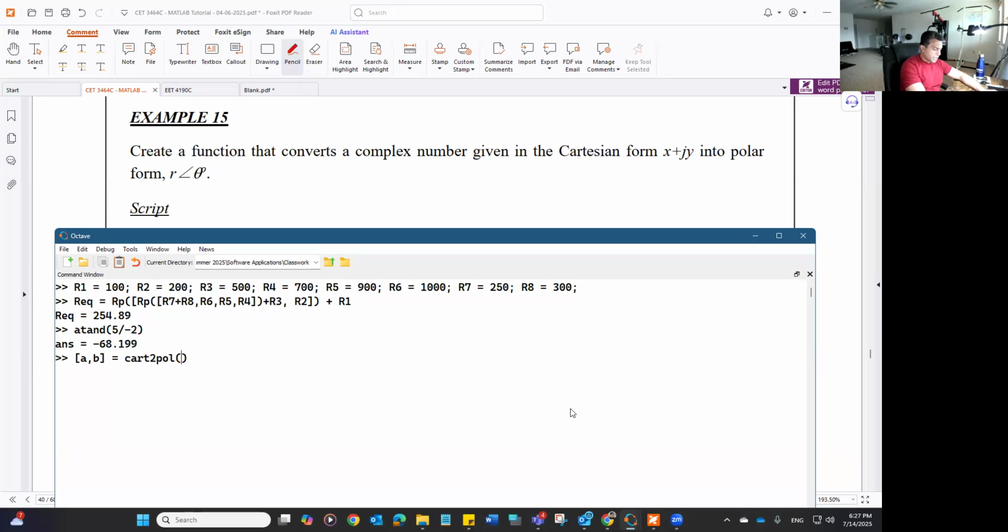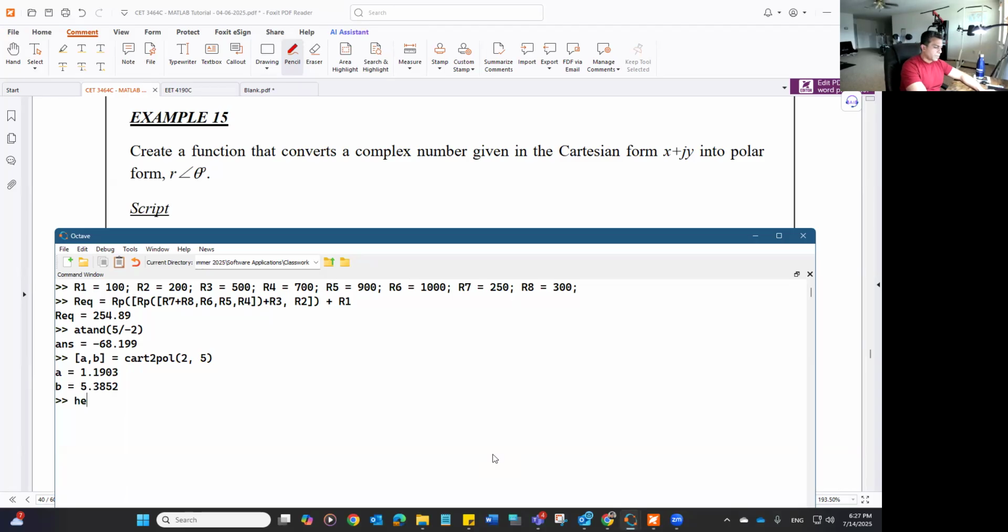So let's say, as we were doing, your x is 2 and your y is, let's say, 5. Then it's going to generate A and B, A being the angle of your polar form, and B is the magnitude of the polar form.